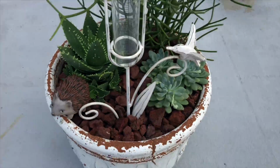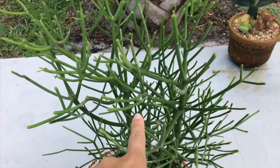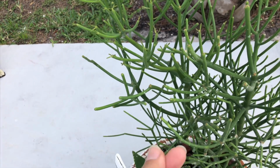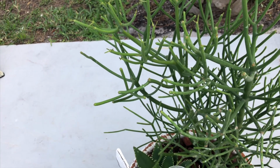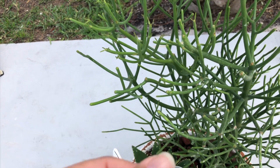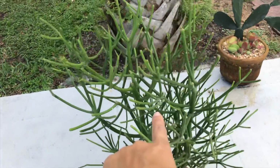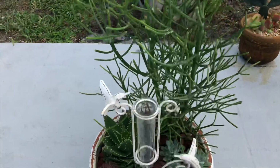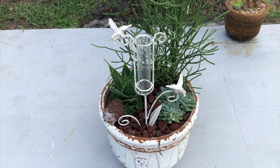So here it is, guys. I hope you guys love it as much as I do. I tried to remove the white stuff. The white stuff is the milky substance that the plant has itself. When it breaks or gets hurt, it leaks out a white substance, and that's what it has on there. But when it gets rain a few times, that will most likely wash away. Anyways, guys, I hope you love this as much as I do.